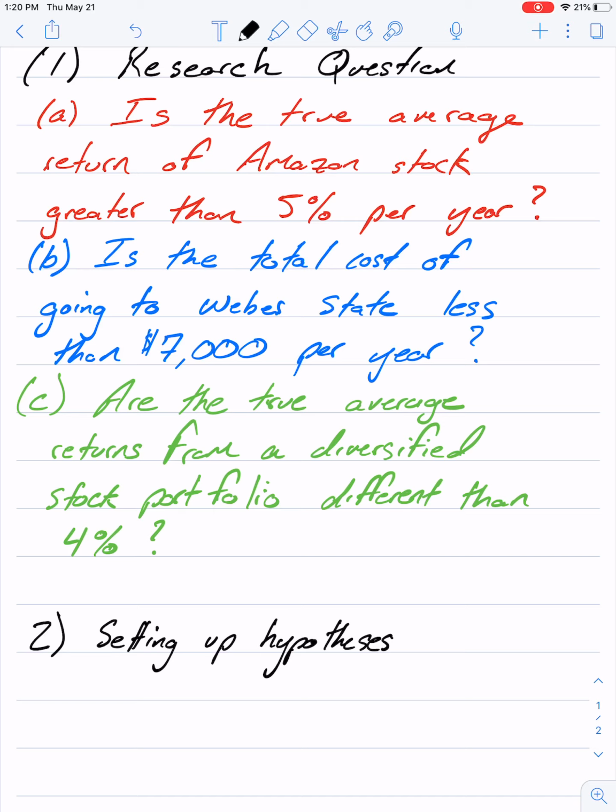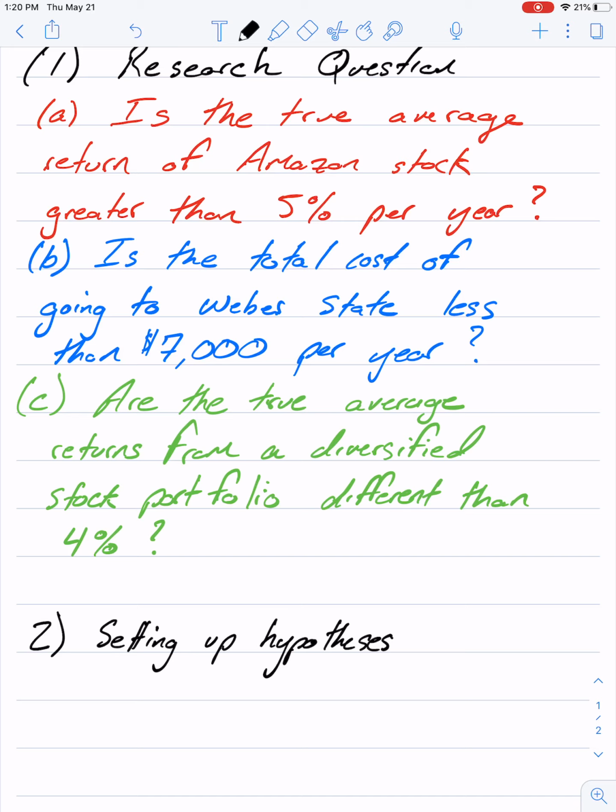So this is another example of a research question you might ask. Maybe you have the opportunity to buy a bond fund that is guaranteed to earn 4% over 10 years. Well, the opportunity cost of investing in that bond fund might be investing in a diversified stock portfolio. So you might want to take a random sample of diversified stock portfolios and ask how much are they returning per year to compare them to that 4%. So another kind of real-world potential research question we could ask.